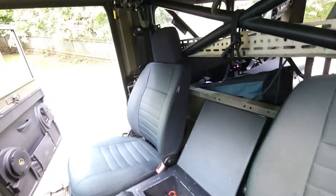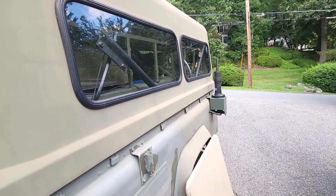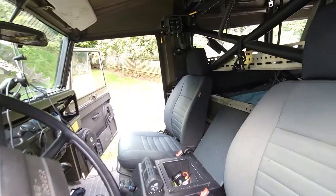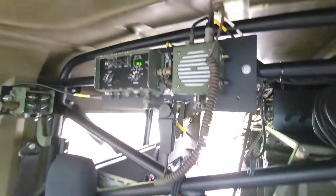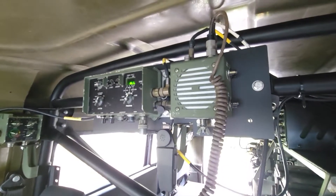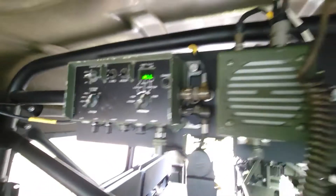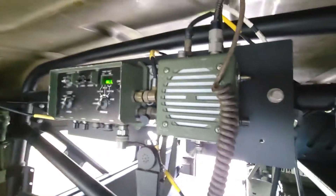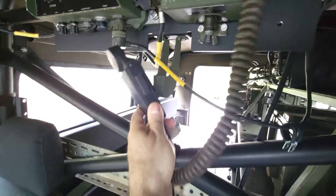Here we are in the front of the vehicle. This is the driver's side — it's a left-hand drive vehicle. There's the AT-1011 mount; I don't have the whip attached at the moment. The idea is I wanted to be able to turn the radios on, control them, and manage them while driving on trips. We designed this black metal plate to hold the MCS — the Master Control Station — and a loudspeaker, so we don't always have to wear a headset.